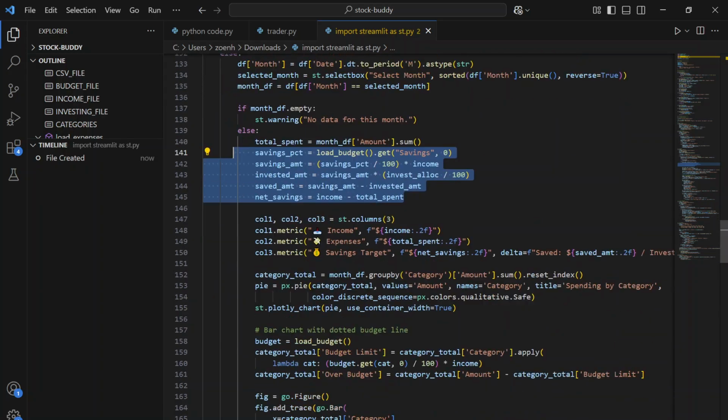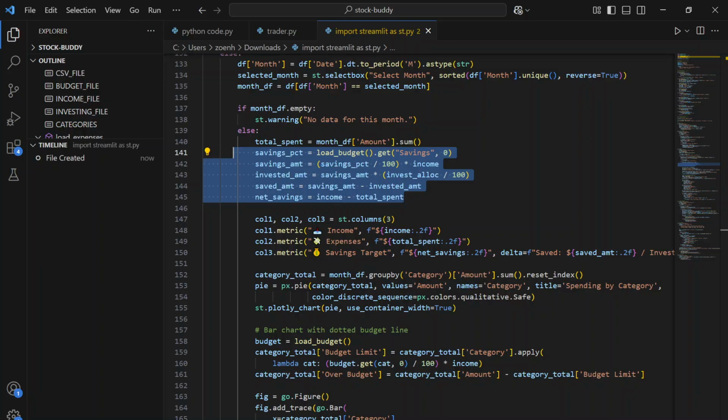So now diving into the summary cards, the st.columns(3) displays the income, total spending, and savings summary. The st.metric shows numbers with optional delta arrows. The pie chart, which is px.pie, breaks down total spending by category and creates a colorful pie chart using Plotly.